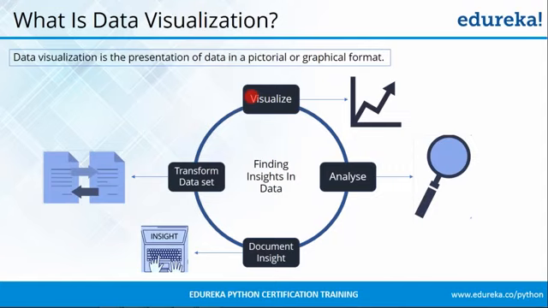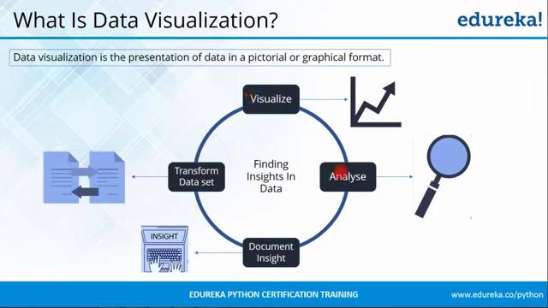Now we'll take an example. Suppose you have a data set that tells you about the percentage of unemployed youth country-wise from 2010 to 2014. Alright, so you have that data, then you visualize it. The moment you visualize it, you'll get to know that, okay, this country has a lot of unemployed youth, whereas this country is doing pretty good. So accordingly, you just grasp it pretty easily when you visualize it.